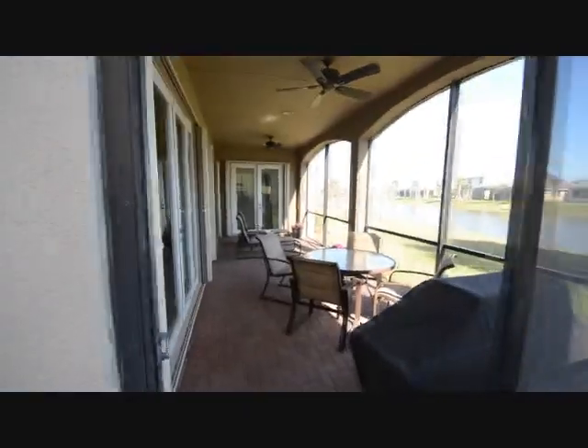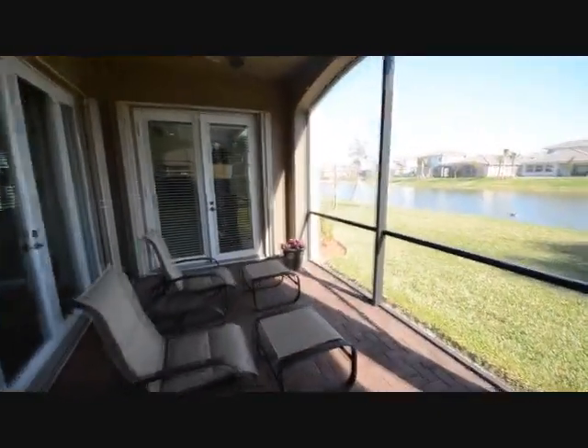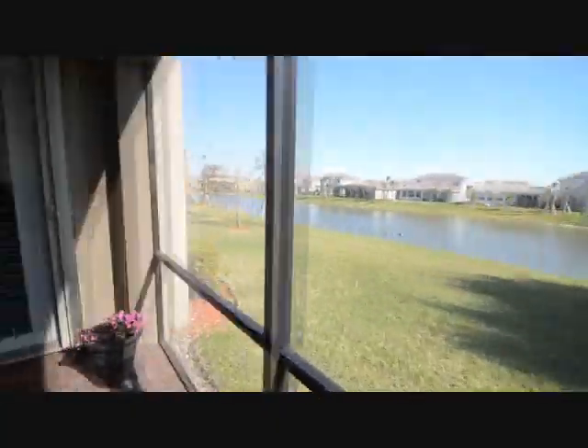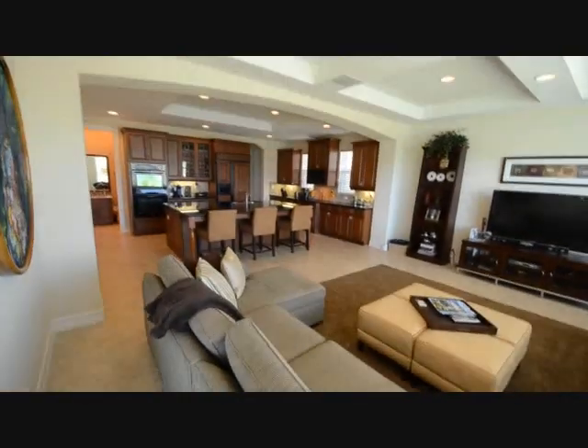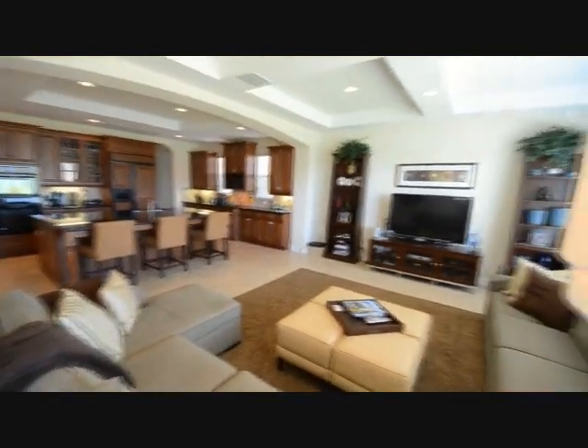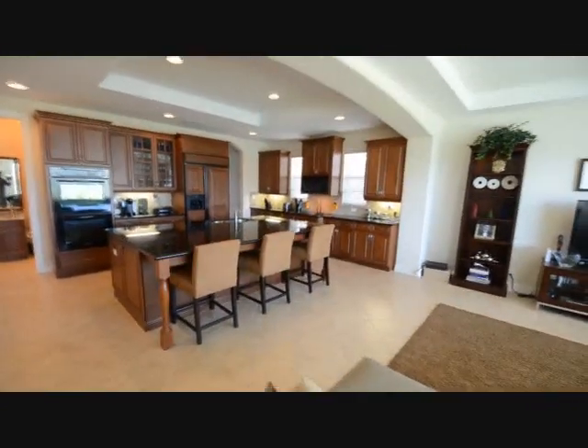As we come back inside, you'll notice accordion shutters on those doors — accordion shutters throughout the entire house. The benefits are abundant: they're just easier to use than panels. Looking at the family room, notice the wall there — it's quite large, so you won't have any problem fitting furniture or any size television or entertainment system. The kitchen also has a lot of natural light.